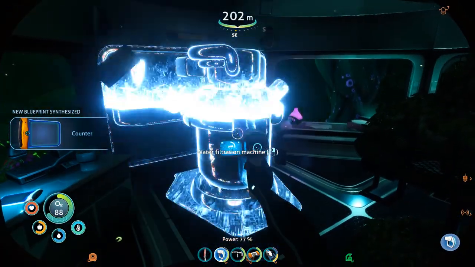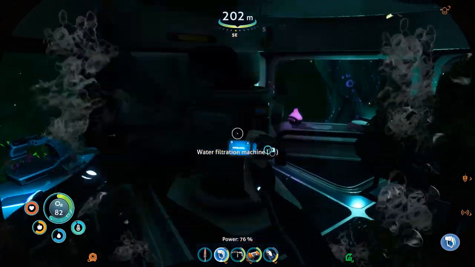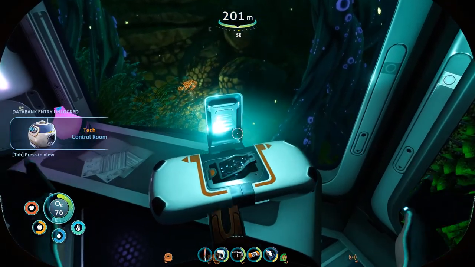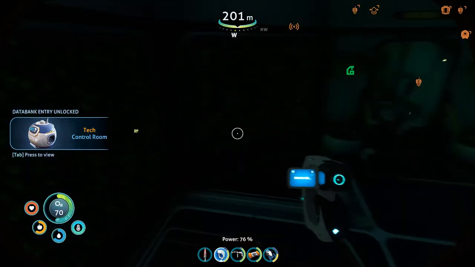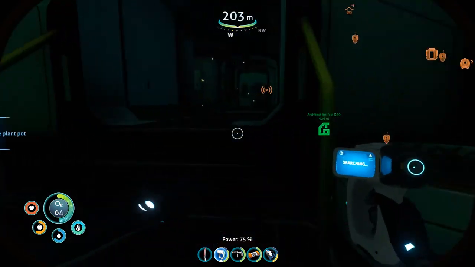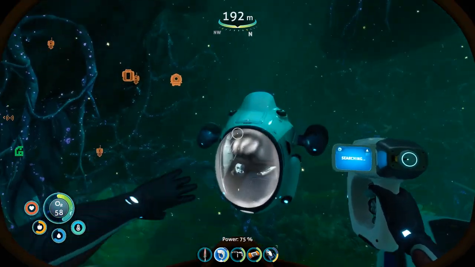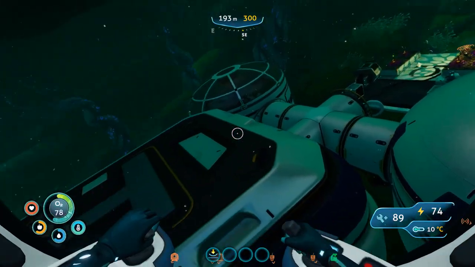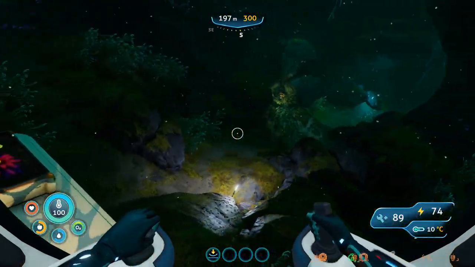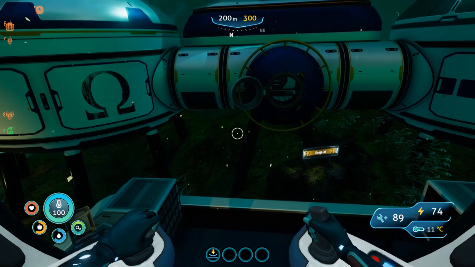Yes, water filtration machine. Oh, this will help out so much. Tech control room. Let's get some air. I think there's one more area it looks like that we might be able to go into. I want that room. I'm also going to move this closer over here, just because. We ain't got to go far for air. Oh, this is a mega lab. Okay.